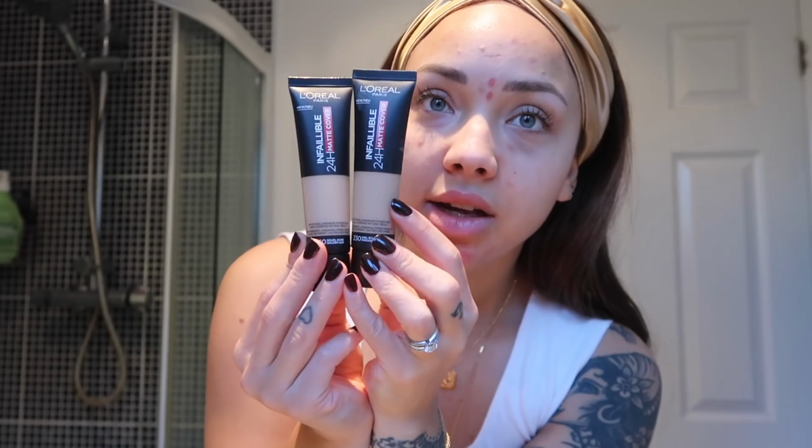So I'm just gonna apply the foundation now. I've got this cute little clock so that I can show you as I'm going through the day. So, 6:15. As you can see, I have had the worst breakout over Christmas. So yeah, I'm hoping it's gonna cover that really well. I seem to be a mix of these two shades, so it's 260 and 230, Golden Sun and Radiant Honey. So I'm just gonna mix them together.